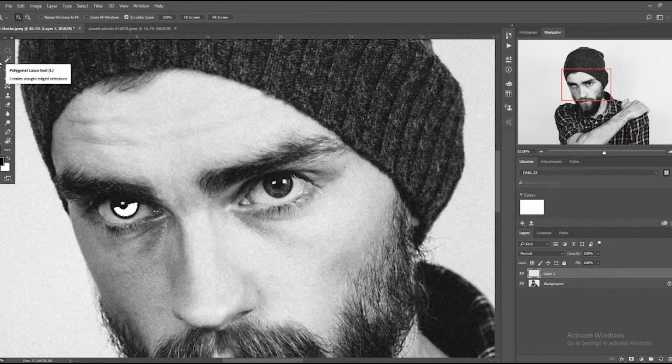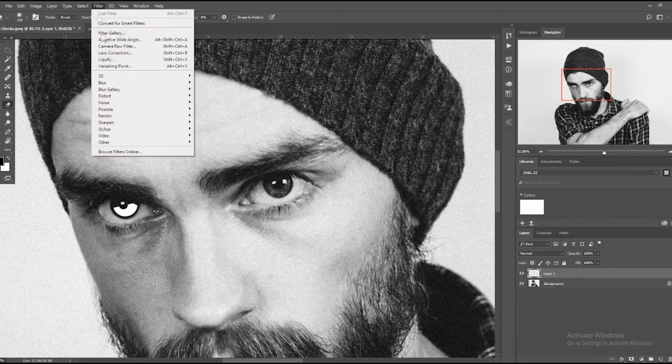Now, I don't like the edge right there because it's going to bleed into the eye when I soften that white. So we're going to go back to the polygonal tool, take that out, and erase it. Otherwise, it will bleed in. There we go. That's a lot better.